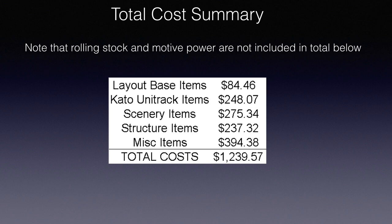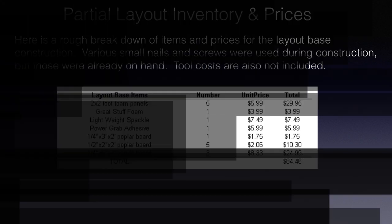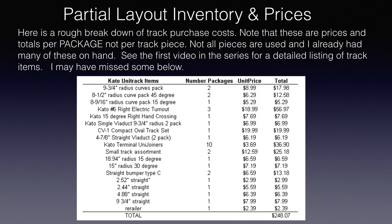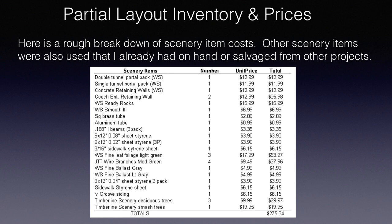I will likely have some more videos showing various new details or that kind of thing, but things are for the most part at a more or less completed state at this point. And I am going to be starting a new project shortly on a 1x5 foot or 1x6 foot HO scale switching layout in the next several weeks. So I'll have a new video series on that once I get started.